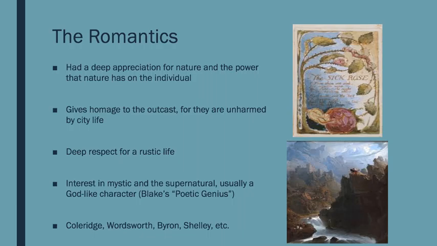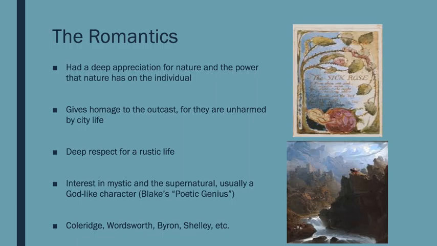Another topic of interest would be the mystic and the supernatural or godlike character and the role that this character played in the lives of the speakers or the characters in the stories. An example of this would be Blake's poetic genius. Some of the notable writers of the time would be Wordsworth, Coleridge, Byron, Shelley, Barbauld. There's many other writers of the time that fit into the Romantic era.